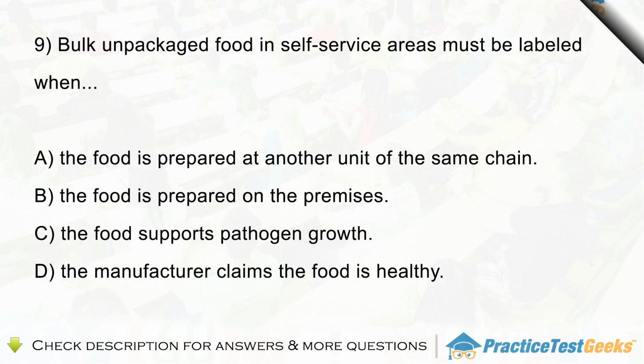Question 9. Bulk unpackaged food in self-service areas must be labeled when A. The food is prepared at another unit of the same chain. B. The food is prepared on the premises. C. The food supports pathogen growth. D. The manufacturer claims the food is healthy.